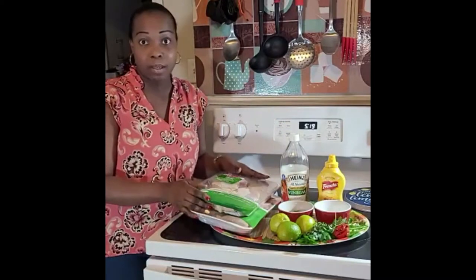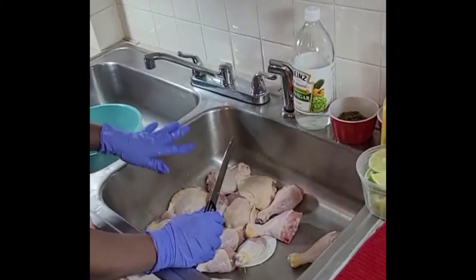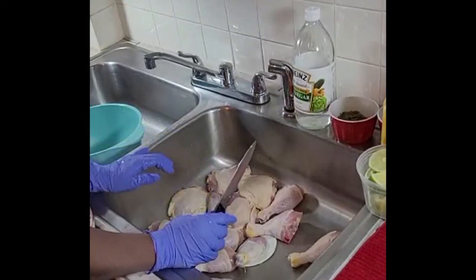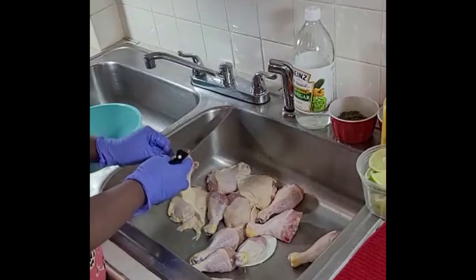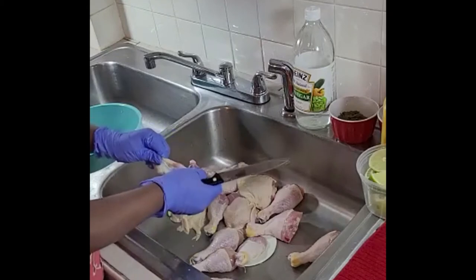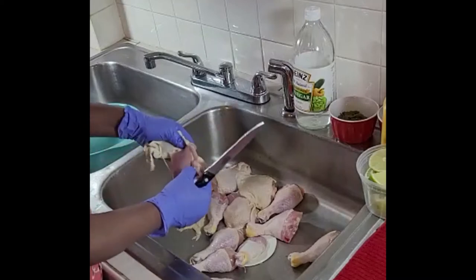Now we are going to get the sink ready in order to have a clean space to clean our chicken. Stay tuned. All right, on the sink we have 3 pounds of chicken thighs and 3 pounds of chicken legs. Let's get started by cleaning the chicken. I just grabbed 1 chicken thigh, and as you can see, there's extra skin that we definitely need to remove, with also extra fat. This is how you do it.